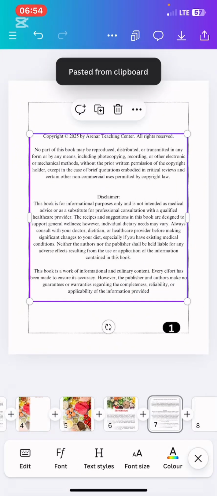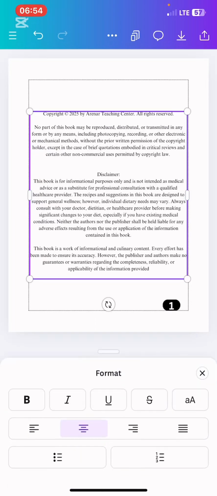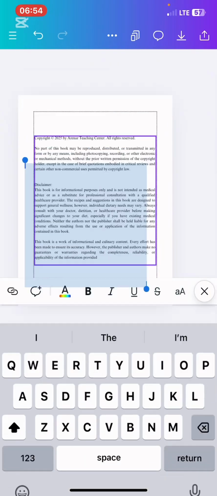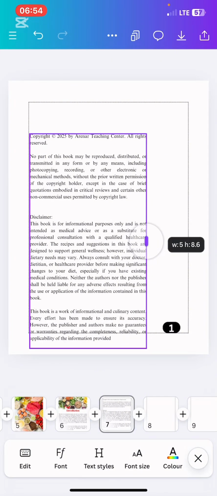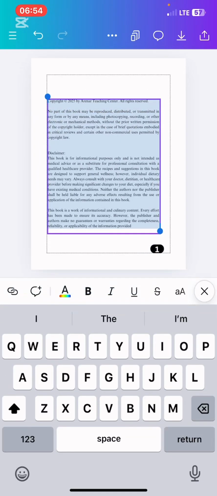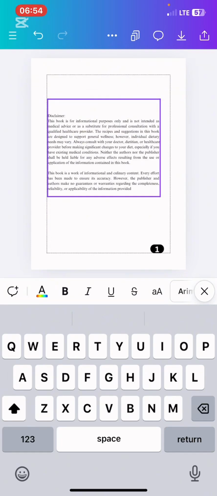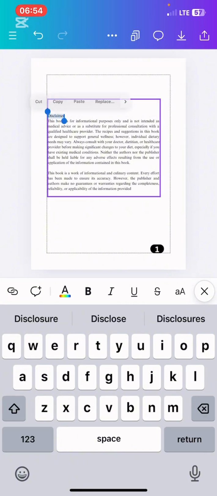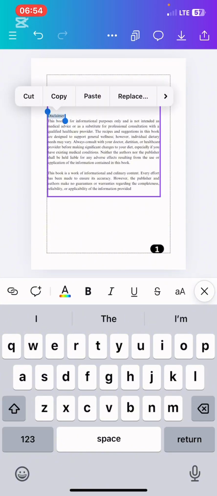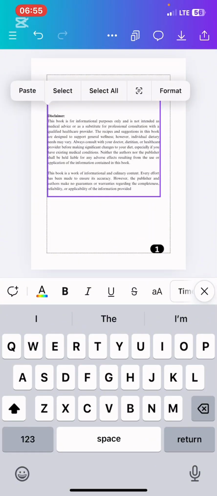Paste. I'm going to put my introduction on all straight again, and this time put it in double column. The content is too much to be imputed in double column, so I'm going to remove the copyright page. Okay, remove the copyright page. Remove the disclaimer. So let me just say the disclaimer is actually a new heading. It's a new heading. So we are going to end at introduction.